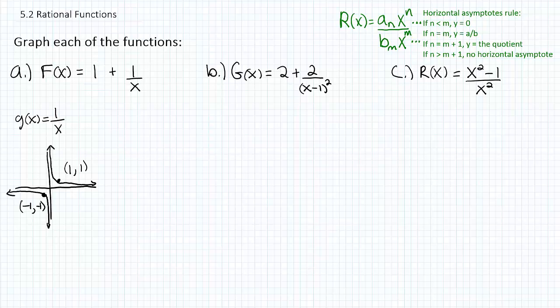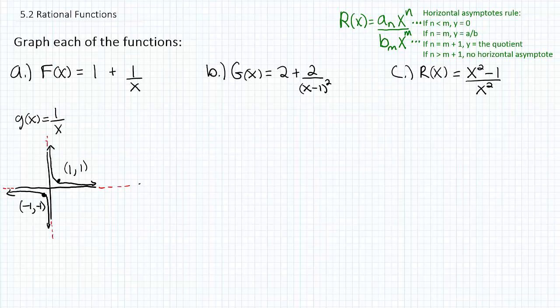So one thing I want to mention about this original function that I call g of x here, that function has a horizontal asymptote here on the x-axis, right? Notice the graph kind of hugs that without crossing it. It also has a vertical asymptote here at the y-axis. Now basically what's going to happen when we shift this function up to graph the function capital F of x, we're going to move up that asymptote, the horizontal one, up 1 unit higher. The vertical asymptote will not be affected by that transformation.